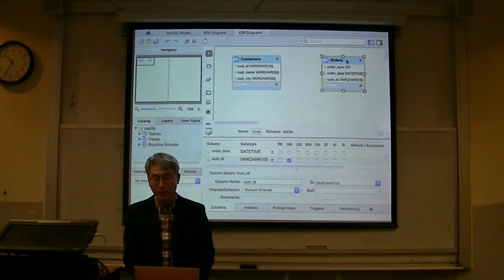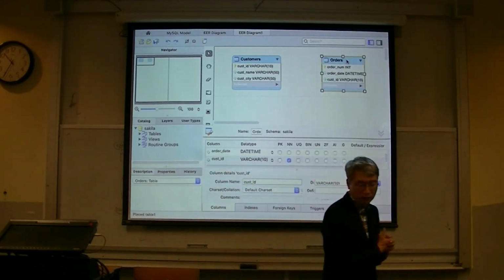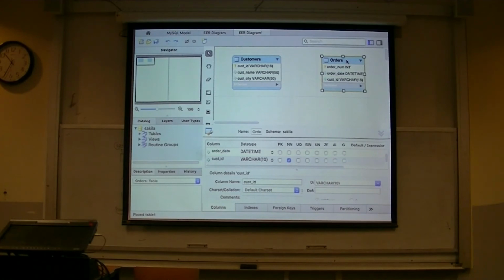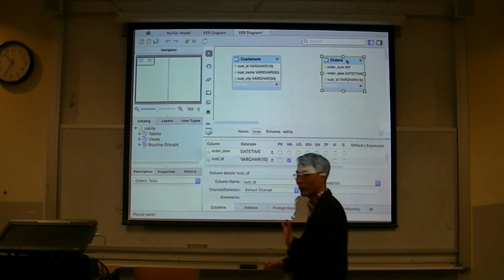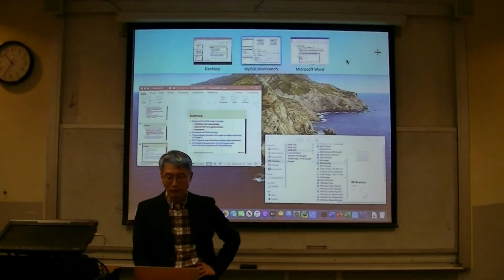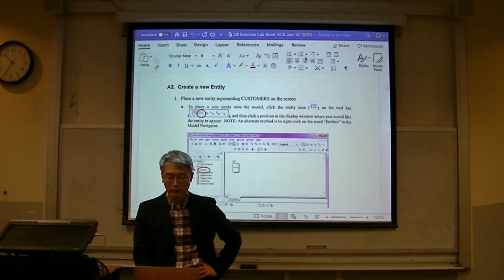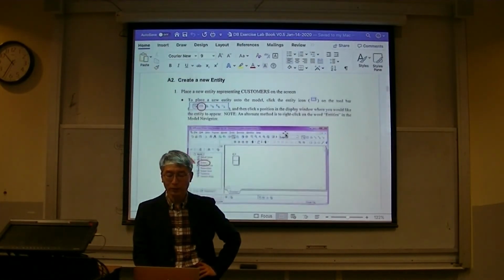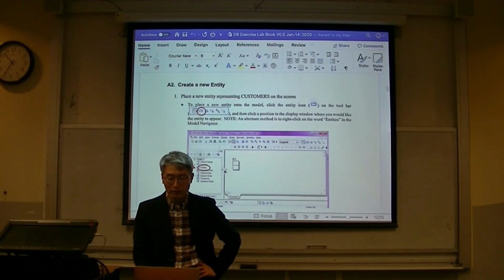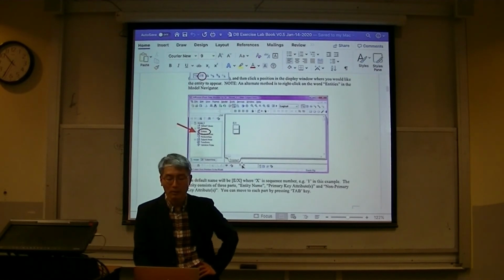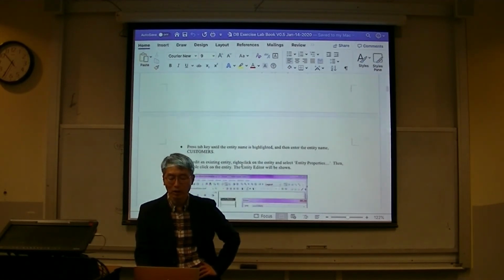So why don't you at least create the two tables, customer and orders. In case of the Erwin software, after you set up everything, on the left-hand side you can do the entity in a similar way, or you can select the icon, then click, then click again in your workspace, and you can create the entity.